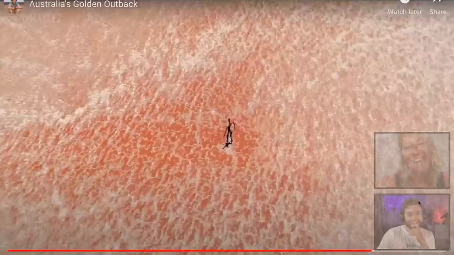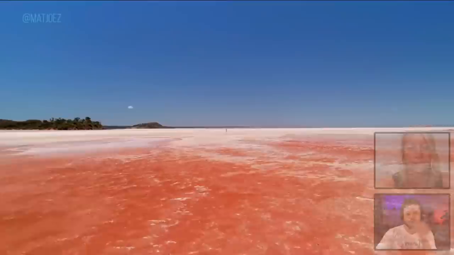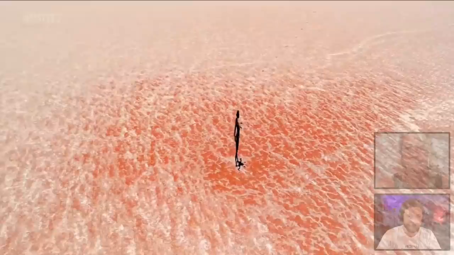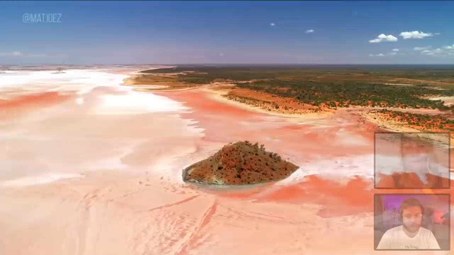These statues are otherworldly. An art installation over 50 square kilometers in the middle of nowhere that not a lot of people have seen. It's very, very special. Anthony Gormley, I think, is the artist's name that made them. And they're based on body scans of indigenous people that have lived around the lake.